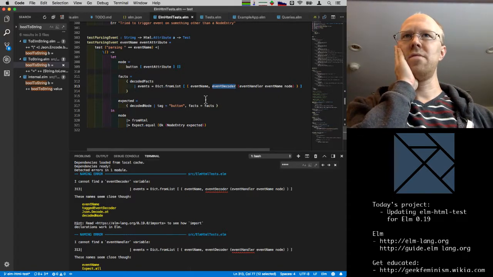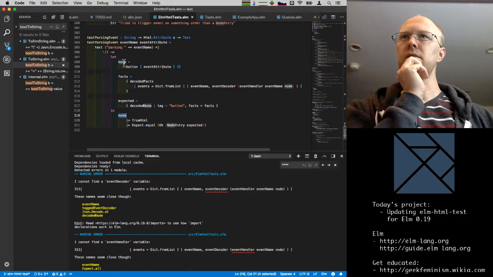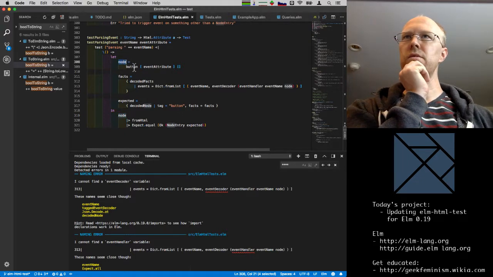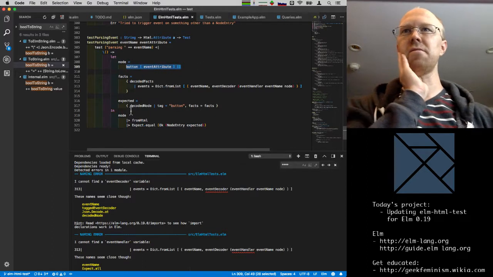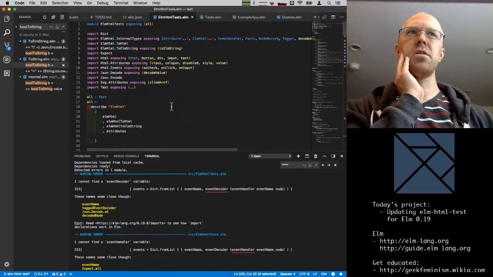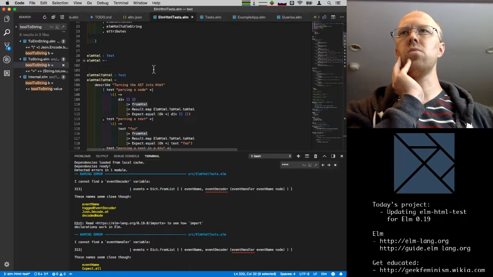So what is this even doing? This seems strange to me. So we start with our virtual DOM, like our real elm-html stuff. We call from HTML, which I'm assuming is coming from, oh, where is that coming from?